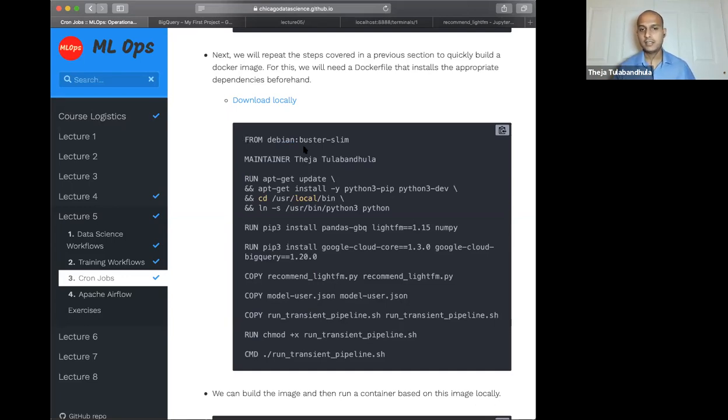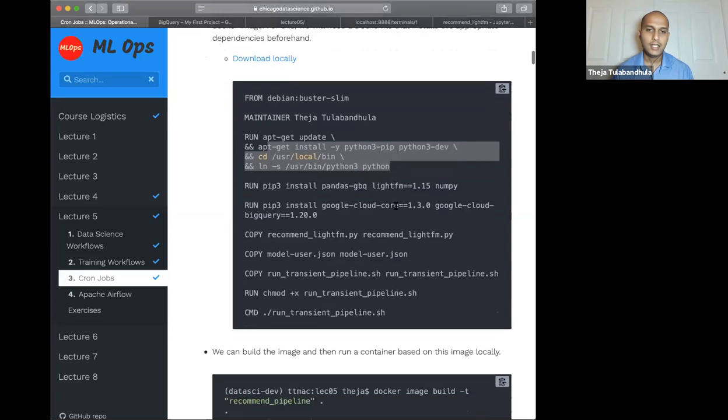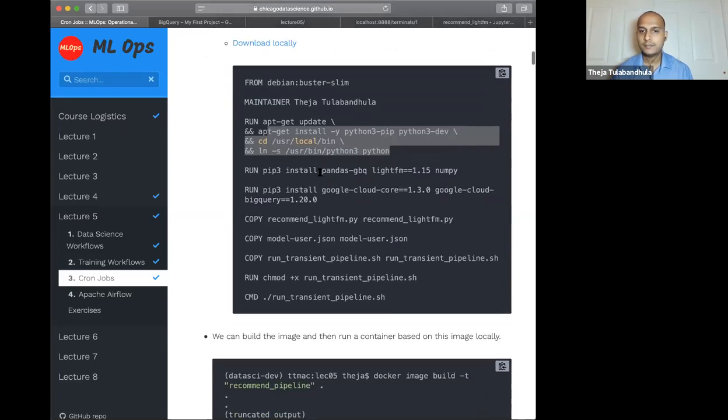Okay, so this time we changed the starting image to a different image, and this time we'll just install Python. These are the lines to install Python 3, and then we're going to install what we need to write to BigQuery, which is the pandas Google BigQuery package. You can actually use a different package.